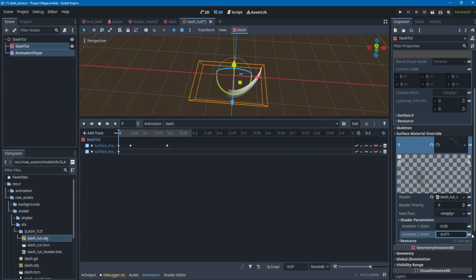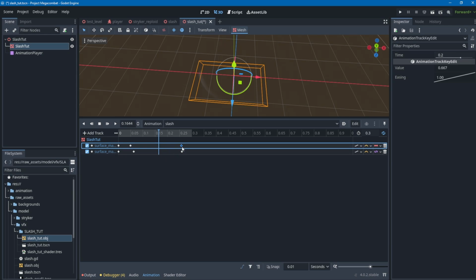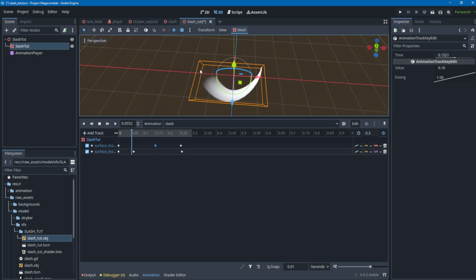create the keyframes, and then go ahead and make it the full alpha here, 0.15. Oh, 0.15. There you go. Add a keyframe and then go over here and make it disappear that way, right? You can also make it not really disappear like that. It appears with the direction of the slash, or the motion of the slash, but it disappears by going from the inner curve to the outer curve.